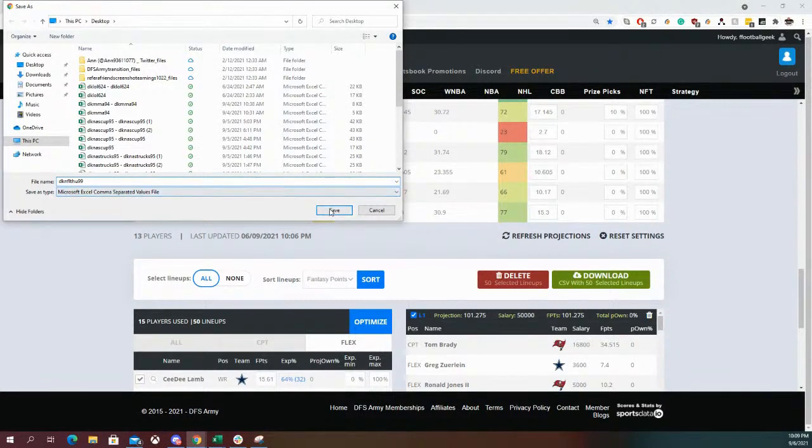And you're good to go. You could take that file and upload it directly to DraftKings. Or what you could do is reserve lineups and then take this file and paste the results of the file into your DraftKings edit file. So those are the basics.